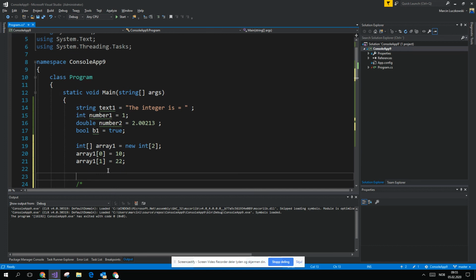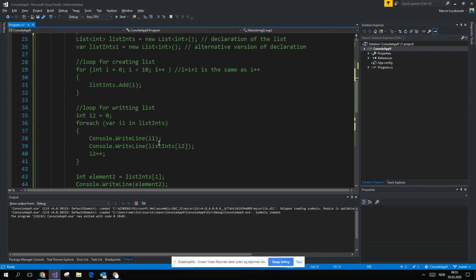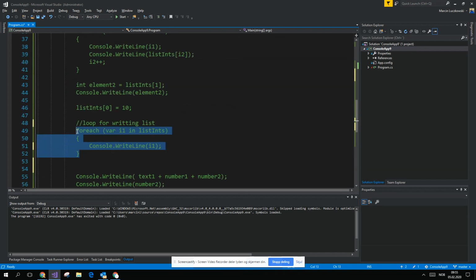There is another version, but right now let's one more time create a foreach loop, which will be going over this array. So this is a task for you now to work on for 5 minutes: create something like this.